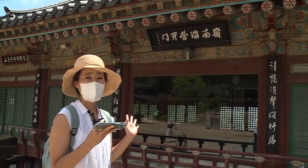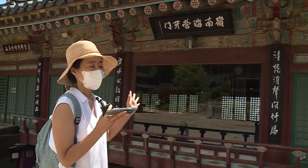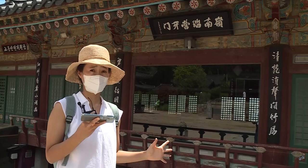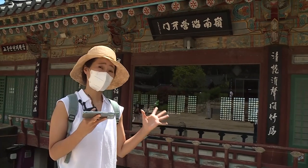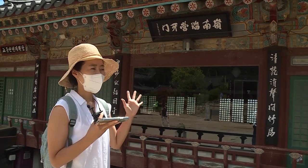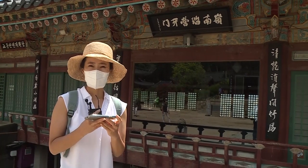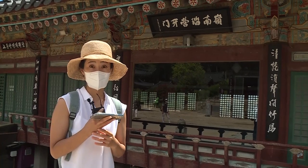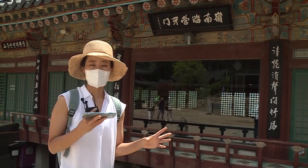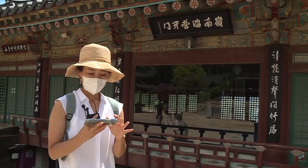On the backside of Bongseoru Pavilion, there you can find another hanging board with 영남 지영 아문 written on it. 영남 means this region, including Gyeongsang North and South Province, and 지영 means military base, and 아문 means the official building gate. And maybe it's not easy to imagine a military base here because it is such a quiet and peaceful place.